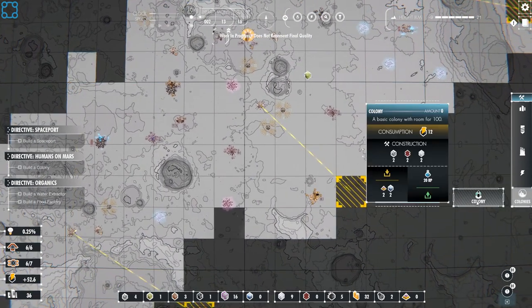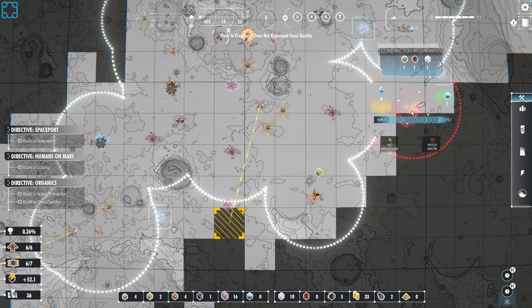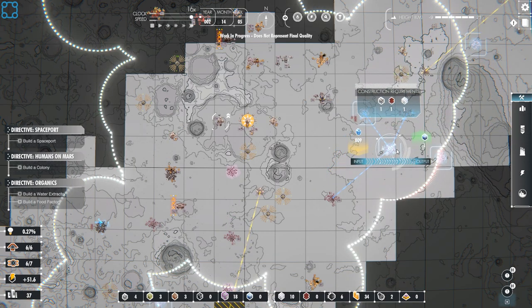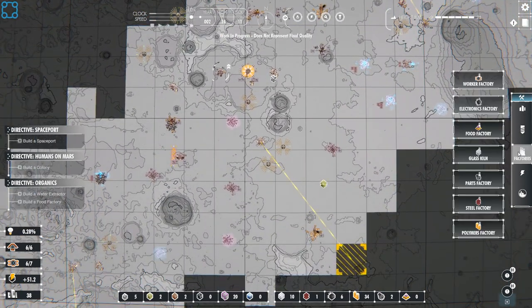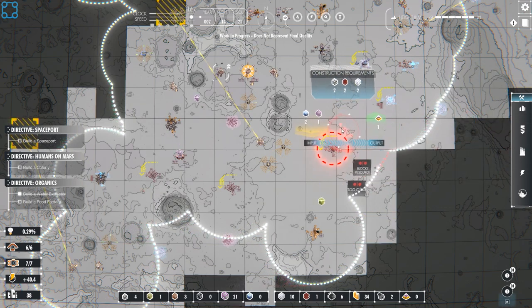Everything else is good. Okay. So, we should probably get a water extractor. Gosh, we got a lot of water. What we really need is food. Food takes water and chemicals to make food.